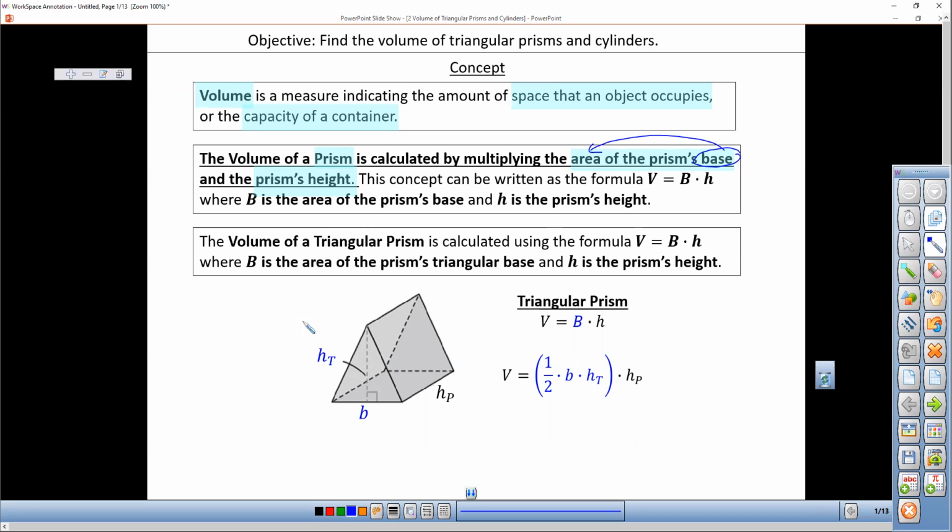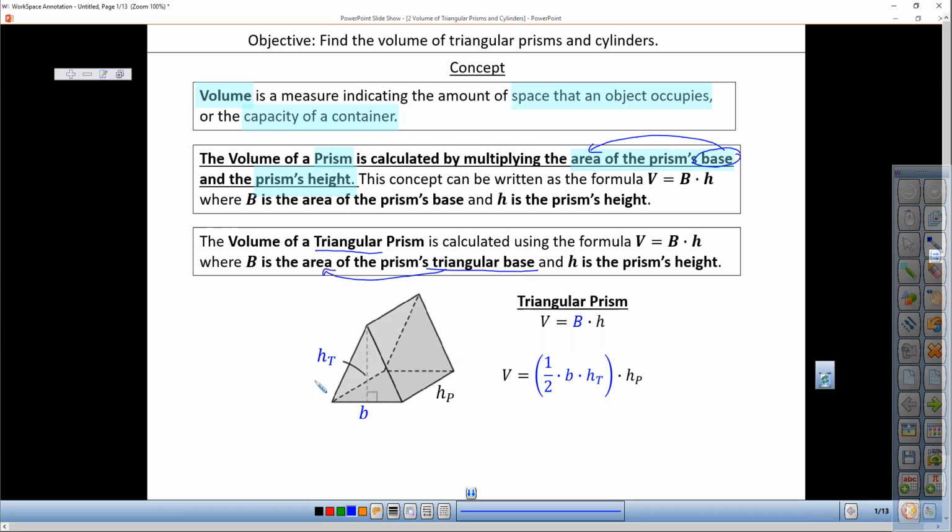And what we have learned is that the base of a prism is the shapes that are not rectangles, if there are shapes that are not rectangles. And if all sides are rectangles, then the bases can be any 2 opposite rectangles. So for a trapezoidal prism, that meant the bases had to be the trapezoids, so we had to calculate the area of the trapezoids. For a triangular prism, that means that the triangles will be the bases, and that's what we'll have to calculate the area of.